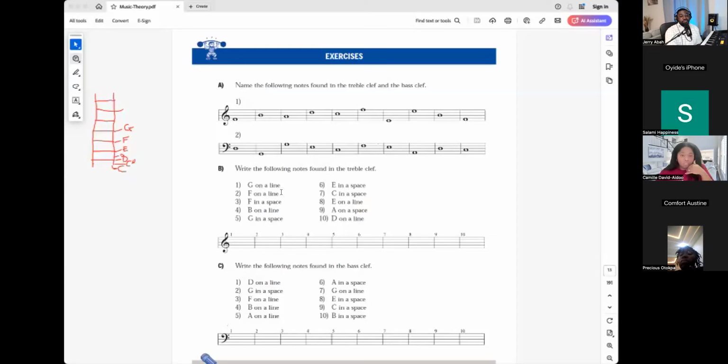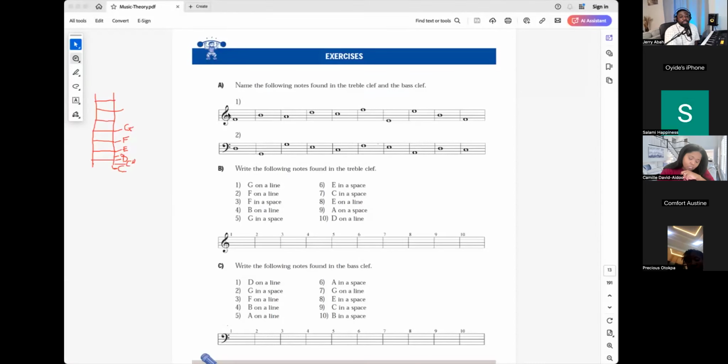So if you finish answering all of these, you can just take a screenshot of your page and then send it to me for review. I'll review it through the community or the chat page that we have on the website. Or better still, on the WhatsApp group page, if that is easier, feel free to do so. Just send a picture of it and then I'll review if there are any corrections.